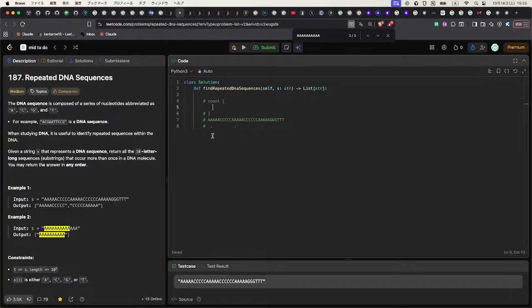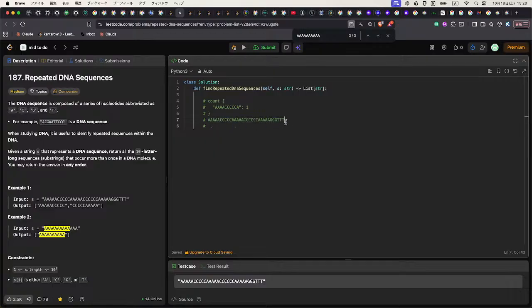The key is the substring, and we keep track of the count, and we go through to the end of the DNA sequence.